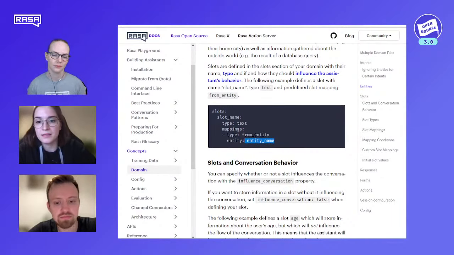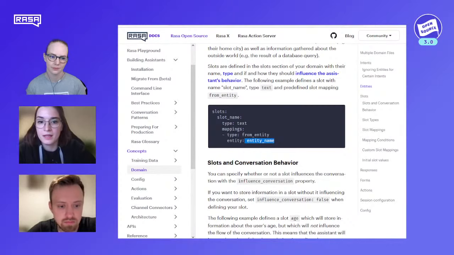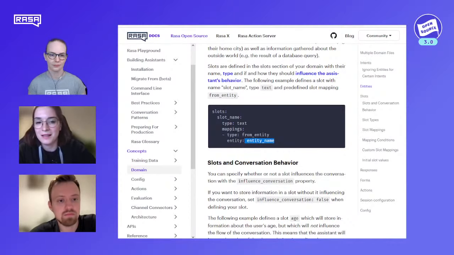So in that sense, the default action doesn't work with confidences. But probably the first half of the question, like how do we know how the intent was classified and entities were extracted, is a bit outside of my area.